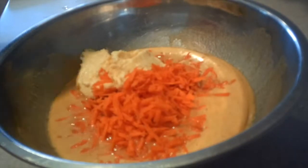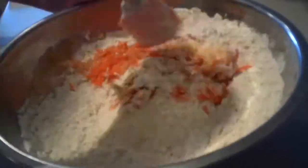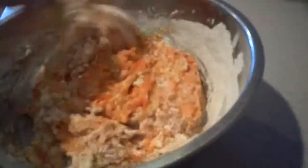And add in the dry ingredients. Then mix them together until they're just combined. Try not to overmix the batter.